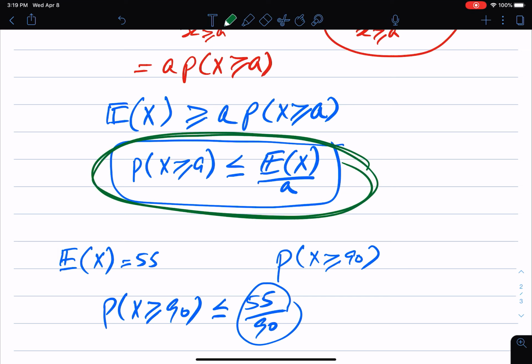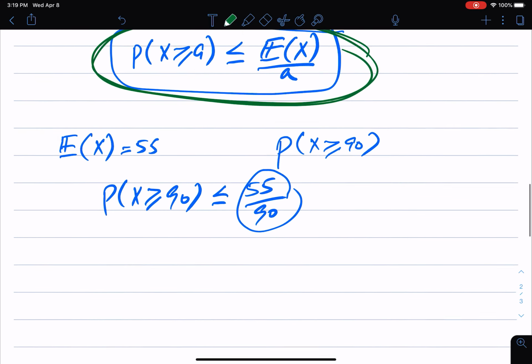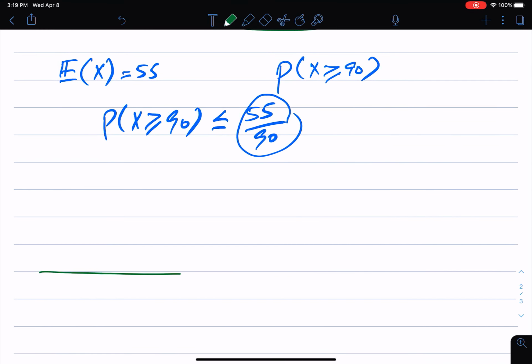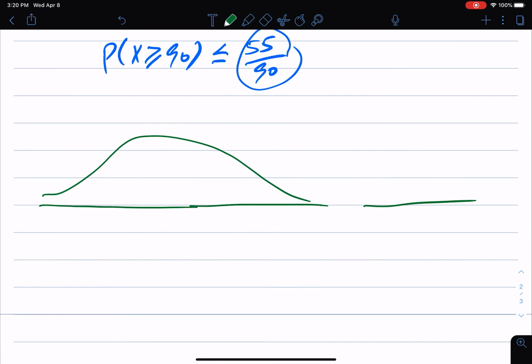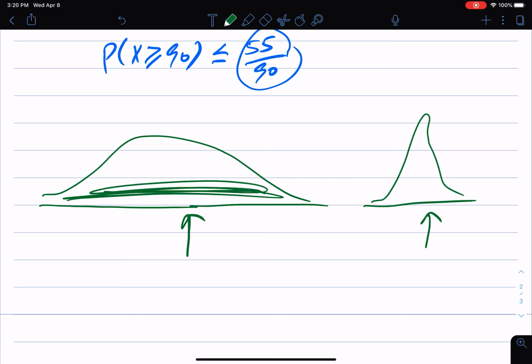And we have already talked about that this would be an issue, because if I give you two distributions, one like this, I'm going to exaggerate it a little bit, and another distribution like this, the probability of having a large value under the left distribution is higher than the probability of having a large value under the right distribution, because the left distribution is very diffuse. The tails are very, very wide apart, and the values can be very large, whereas for the distribution on the right, that cannot happen.